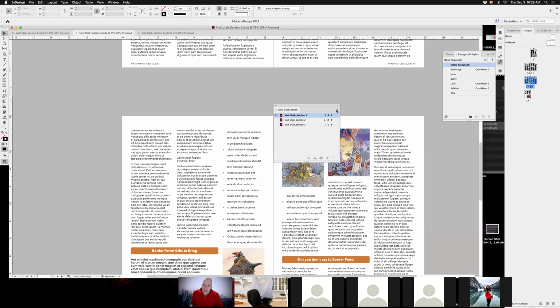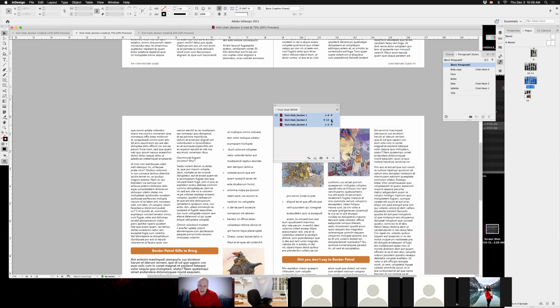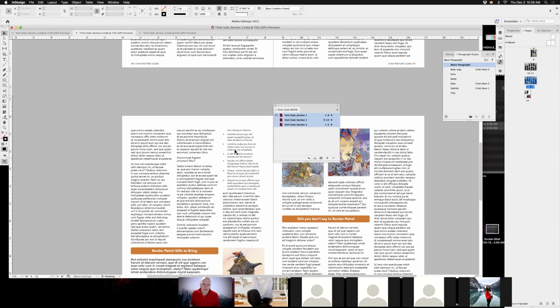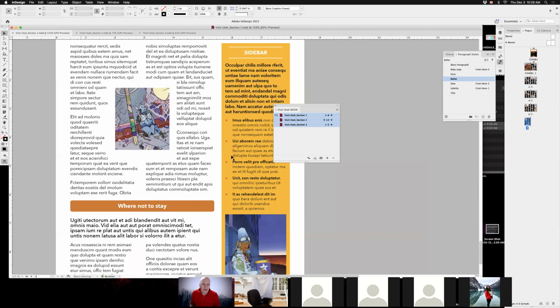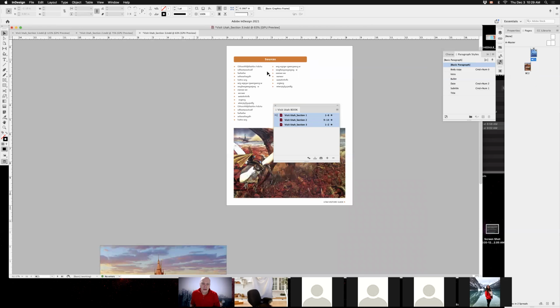All you have to do is go into your hamburger menu in the upper right there. Actually, you select all 3 of them, and you go into the little arrows. So you don't go into the little hamburger right there. You go to those tiny arrows going left and right. It synchronizes styles, swatches with a style source. So as you do that, now it's all synchronized, and it basically picked the style that I have set in my section 1, and applies and updates it in my section 2 and 3 as well. It's all there now. So now we're all good.